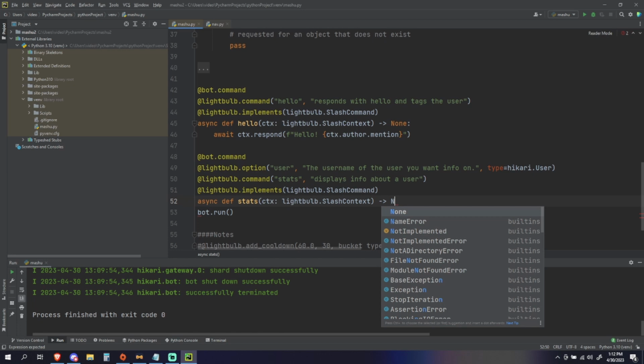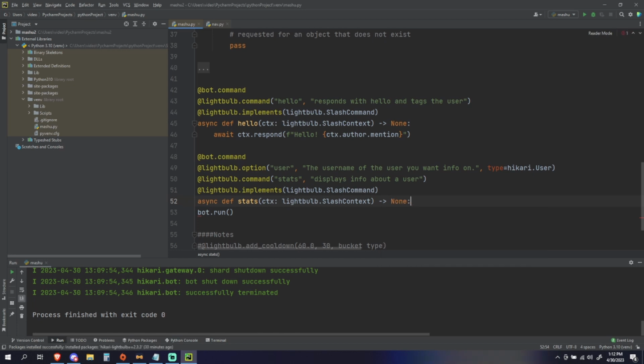I mentioned last time that I didn't really understand what this was, but now that I look it over, I understand. It's how you specify what you want to return, and we're not returning anything, so we're saying it's None.